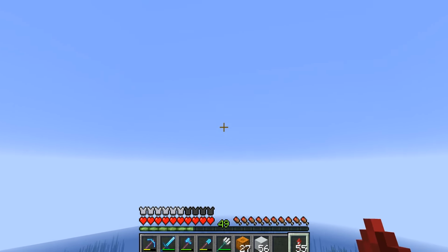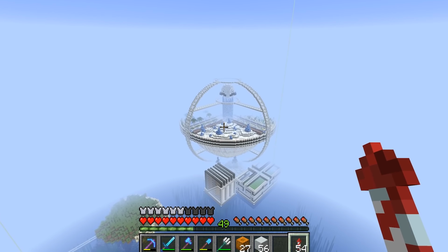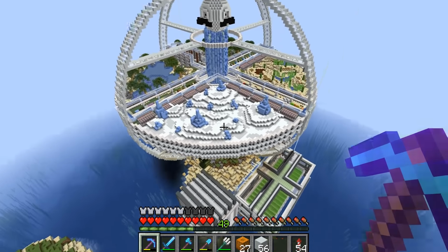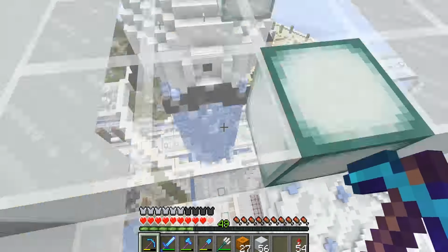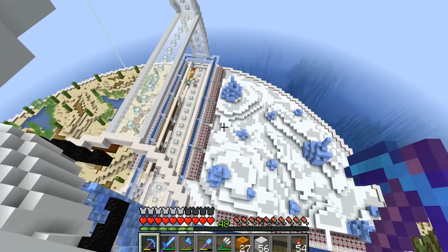I think we need to do the Mumbo Jumbo special. And that is, of course, to fly really far away and then turn around and fly towards the thing that you've built. And that looks pretty cool to me. Yeah, I'm a big fan. I think we've done a good job there.